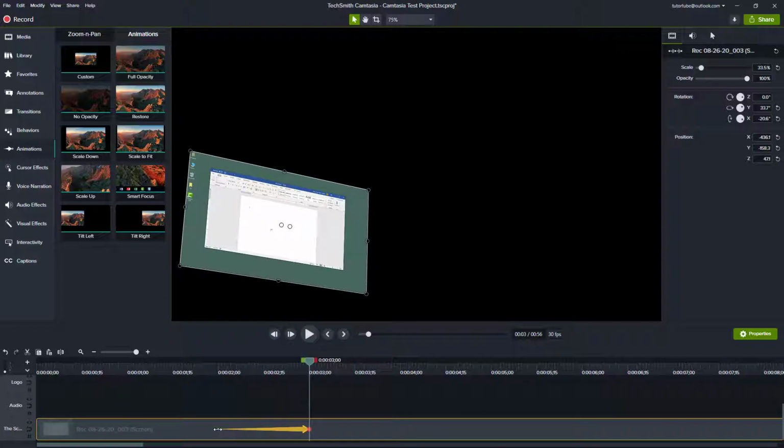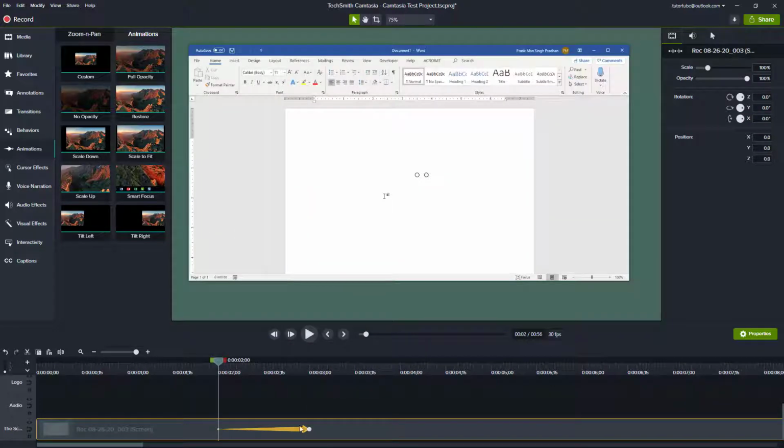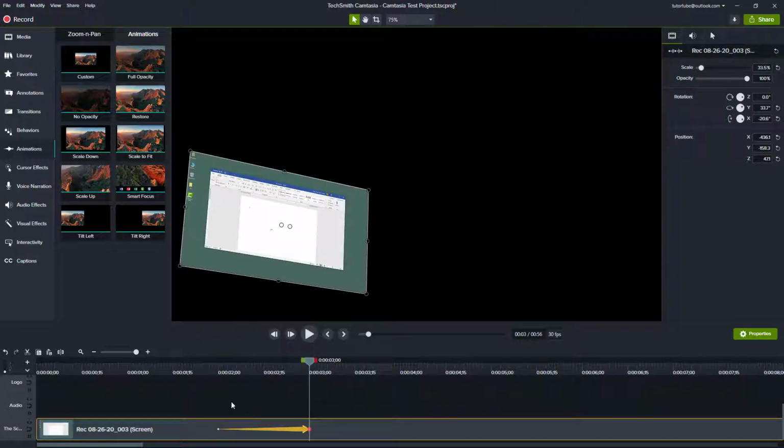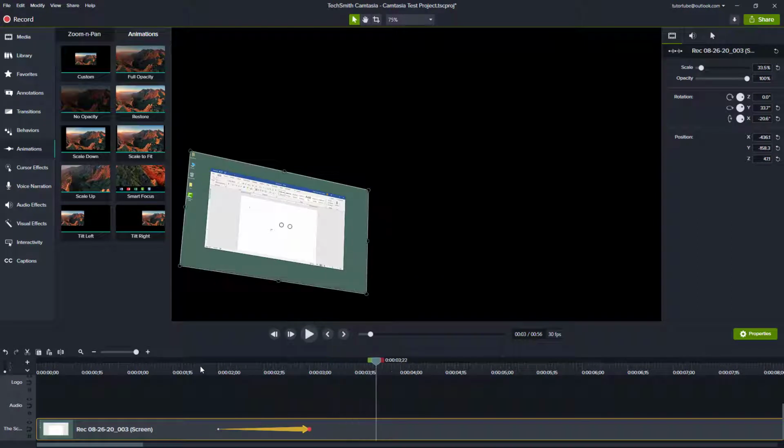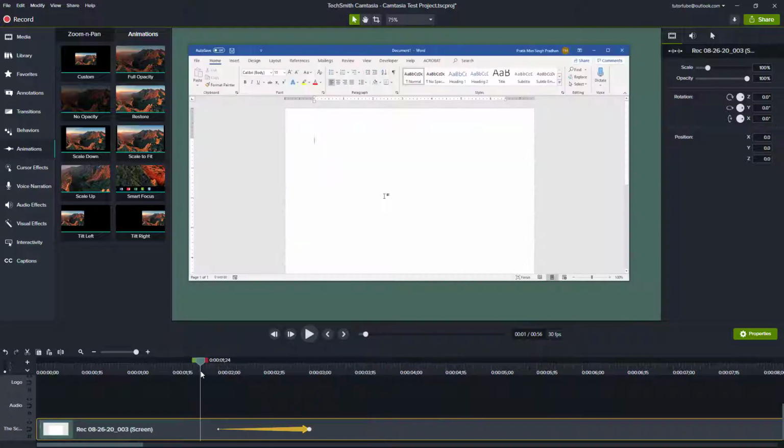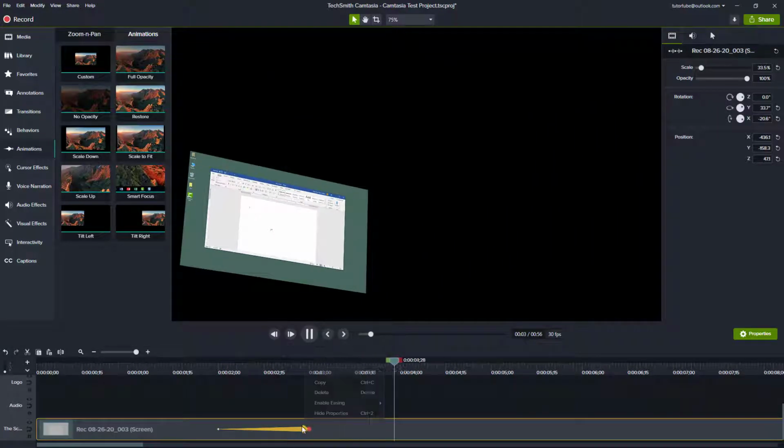So now what happens is that if I were to keep my cursor here, this is my starting point and end point from the video. So I can go over here, and if I were to play this, you can see that this is how the animation plays. Of course, I can right click on it and enable different types of easing according to what I want. Let's say, for example, I want exponential ease in and ease out. I can enable that, and that is how it works. I can also bounce things out right here, and you can see that it just bounces out just like that. So I'm just going to enable the exponential in and out. So that's my first animation.